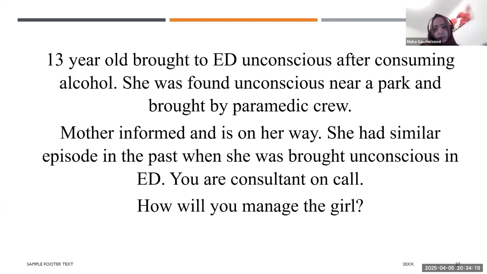Don't forget CAMHS will be very important in this scenario, because they need to discuss with the child, maybe not today, maybe the next day, and they will be the ones to clear her to go home if the safeguarding team finds home is safe for her to go. But overall, you just go similar to everything. Make sure you concentrate on the level of consciousness or whatever is mentioned clinically, then proceed with safeguarding, and don't forget the psychological or psychiatric part of the scenario.